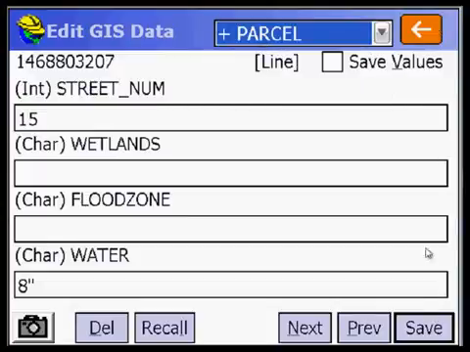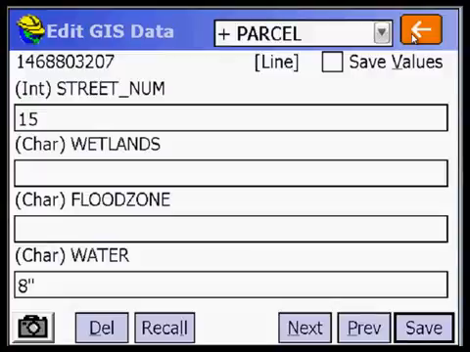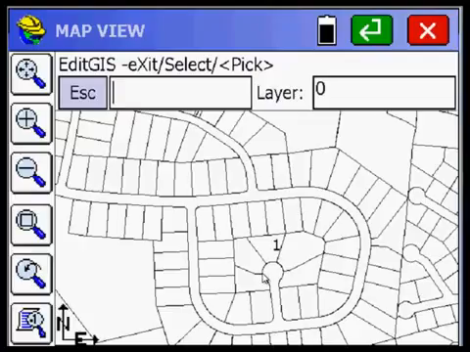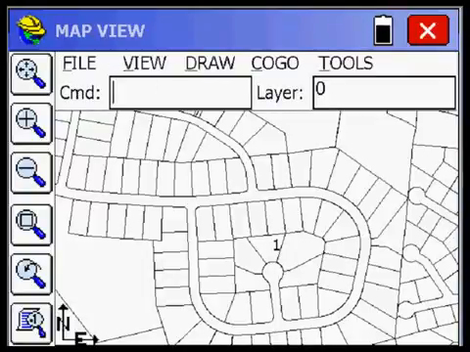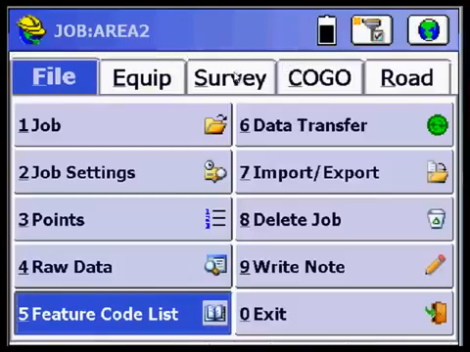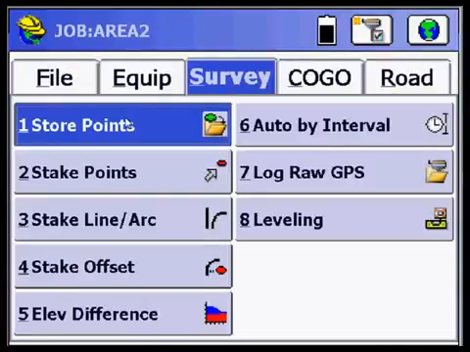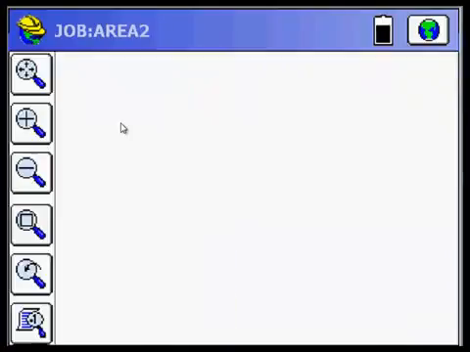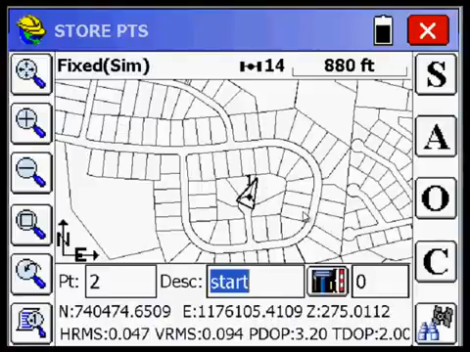Parcel. So right now, I'm going to do save, pick the back button, and if you did accidentally pick the wrong one, it should show up different GIS information. Anyway, at this point, I'm going to hit escape and come down here, and now we want to go to survey to add some GIS information. So I go to store points, fire hydrants in this case, not the parcels, and you can see that we're really close to this location.